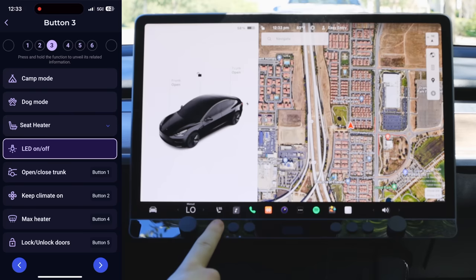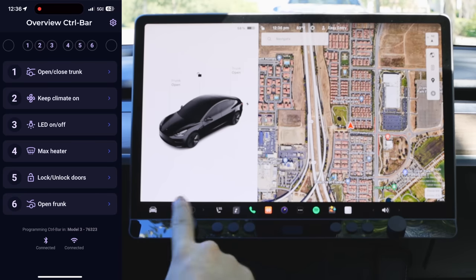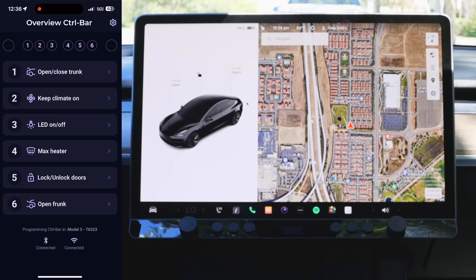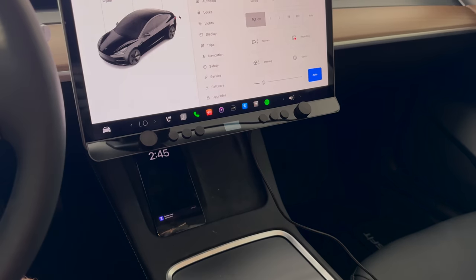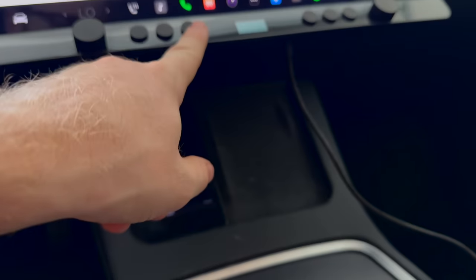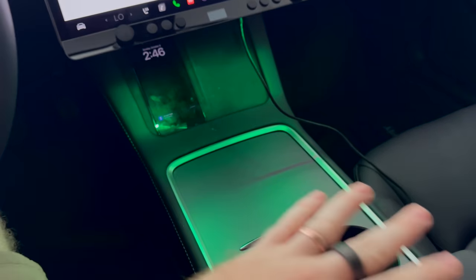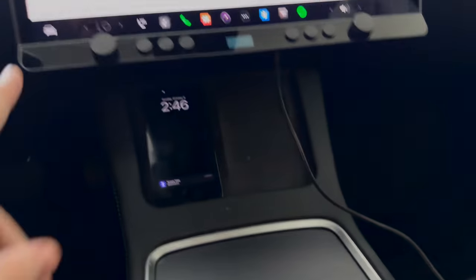This button here should open the trunk — and yes, that's really cool. There are little stickers included to put on the buttons so you can see what each function is, which is great once you've programmed them in the app. One feature I forgot to mention: there are actually LED lights built in underneath the control bar as well, programmed to button number three. It kind of nicely lights up an area of the car that doesn't get much light, which is a cool bonus on top of all these controls.